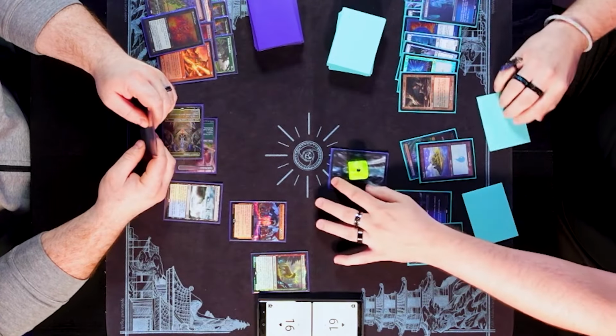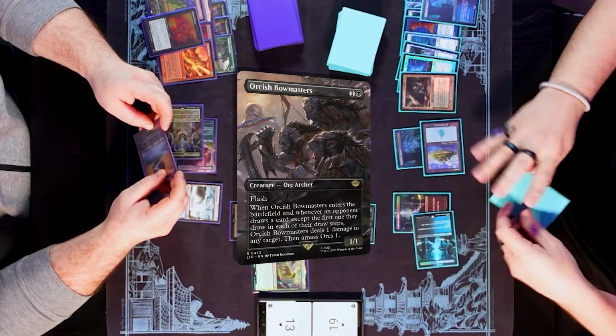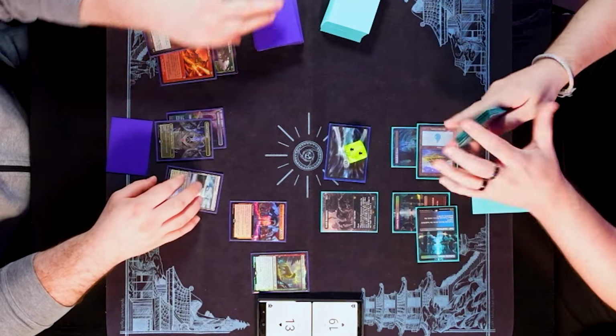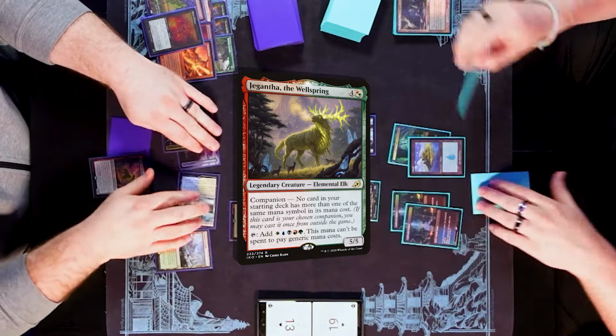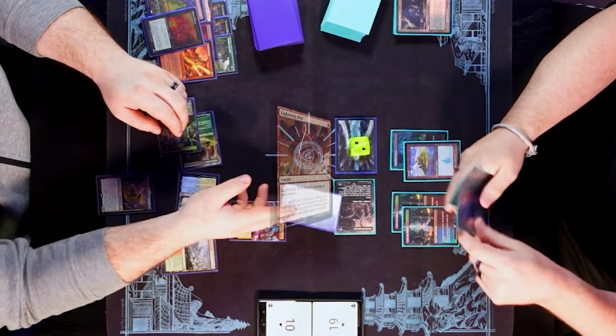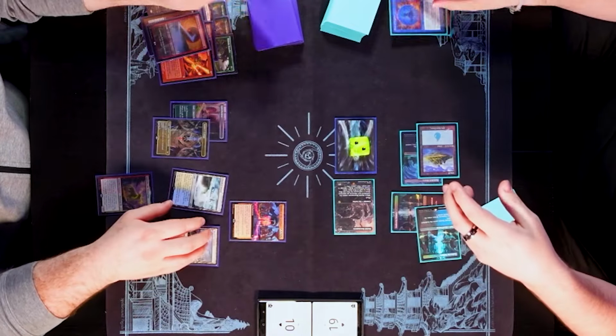Untap, draw. Attack for 1. Make it 2/3. All right, great. That's an Orcish Bowmaster. Pass to you. I think I'm not afraid of that yet. Sure. Go ahead. Untap, upkeep, draw for turn. Combat. 3. Go ahead. Now I'm going to shoot something. I'm going to shoot the Force of Negation. Okay. That is exiled.